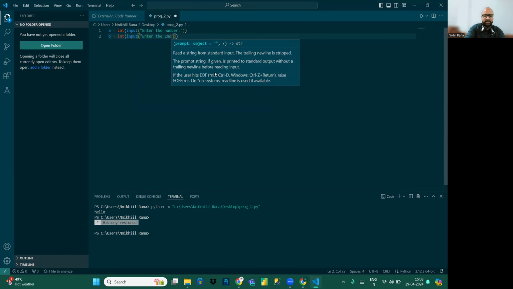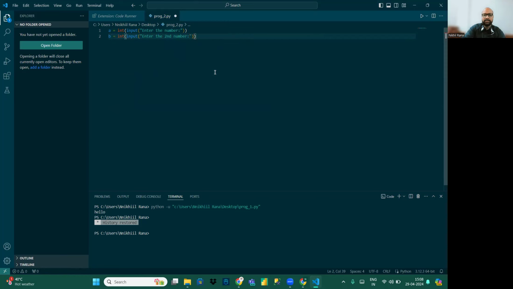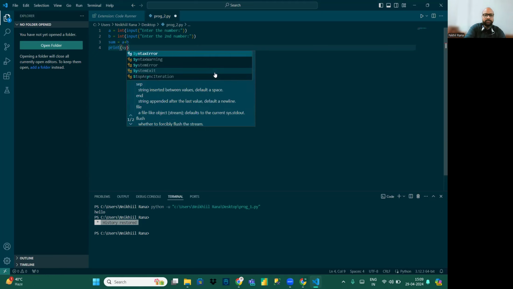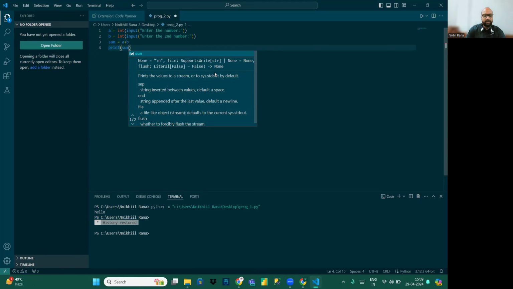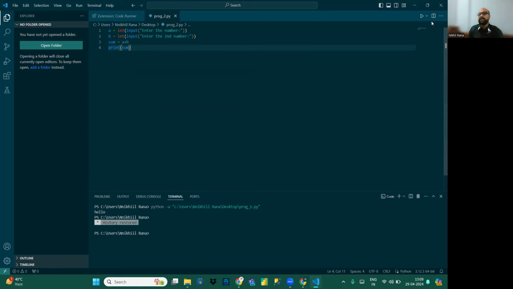Enter the second number. This can be the next instruction. So here we are getting A and B as input from the user, in which the user will be entering some integer values. Let us add the two numbers and print the sum of these numbers. Save it and let us execute it.